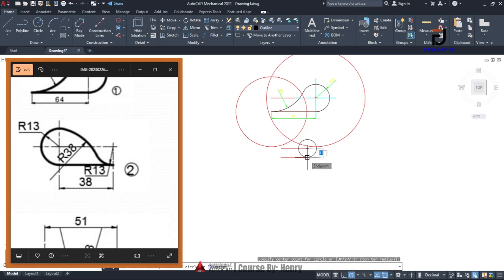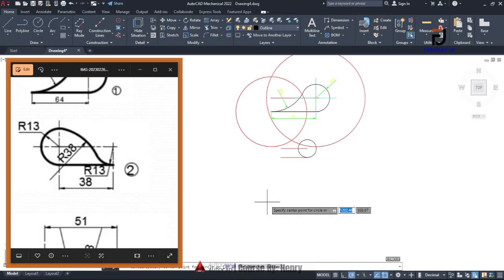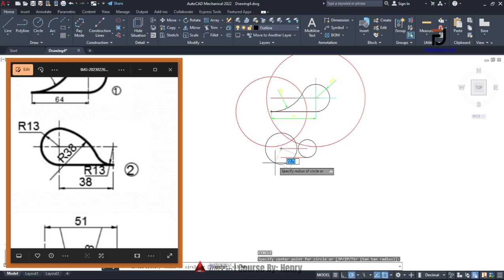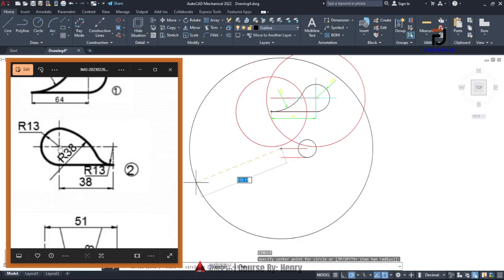It has already snapped to the endpoint of the first constructional line we created. We can still type in the 13 and hit enter again because that's the previous command we just added. The moment you hit enter after a previous command, it will automatically make you access the previous command you've used. So stand here again and another 13. That is from here to here.